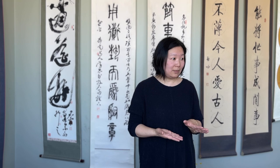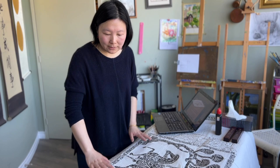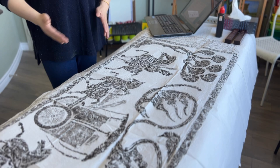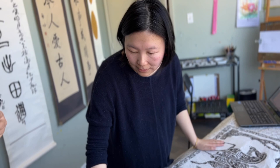Okay, so this is a very interesting piece of work. And this is called the Han Dynasty tile rubbing. That means you can see this is not a painting. These are people carved on the tile on the wall. When people buried their master, they carved on the wall of the tomb room. And the people carved their life before and also after life. And the story of this piece, I can show you.